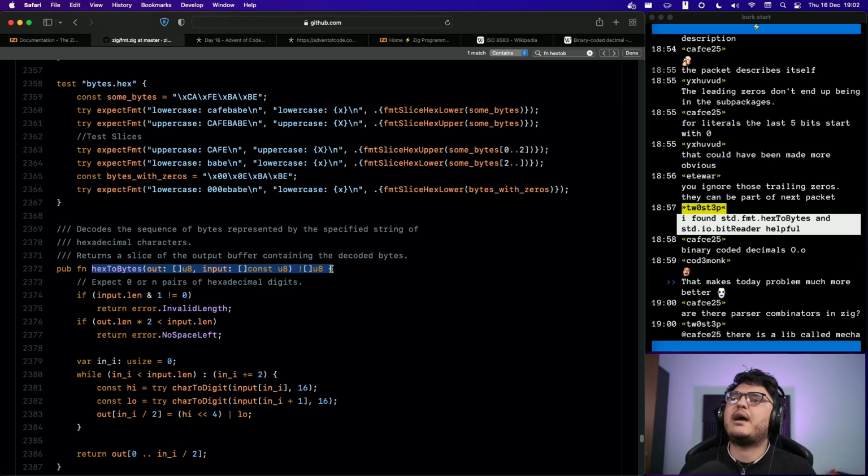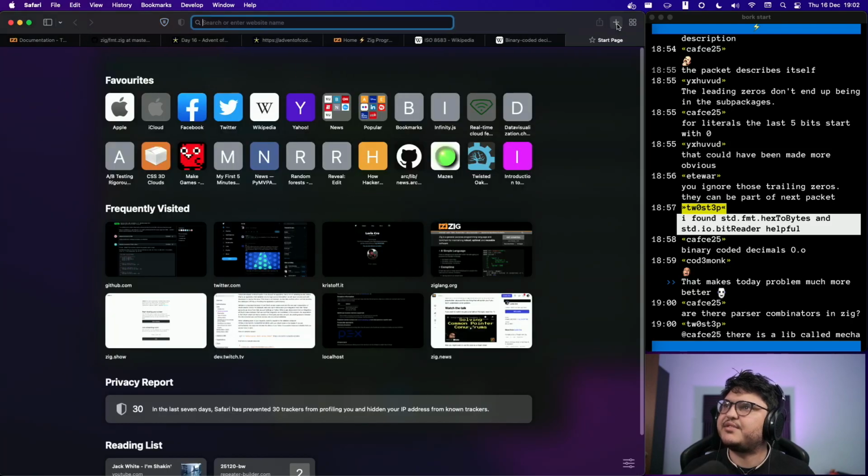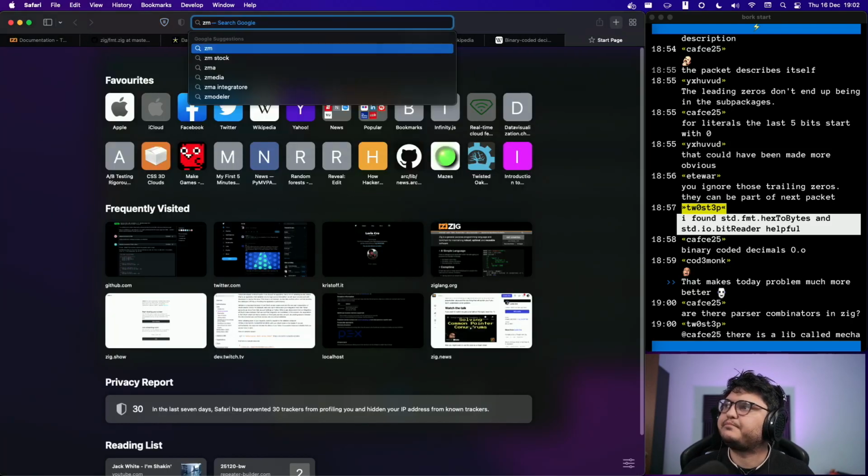And then std io bit reader. Are there parser combinators in Zig? Yes, there's one: Mecha.